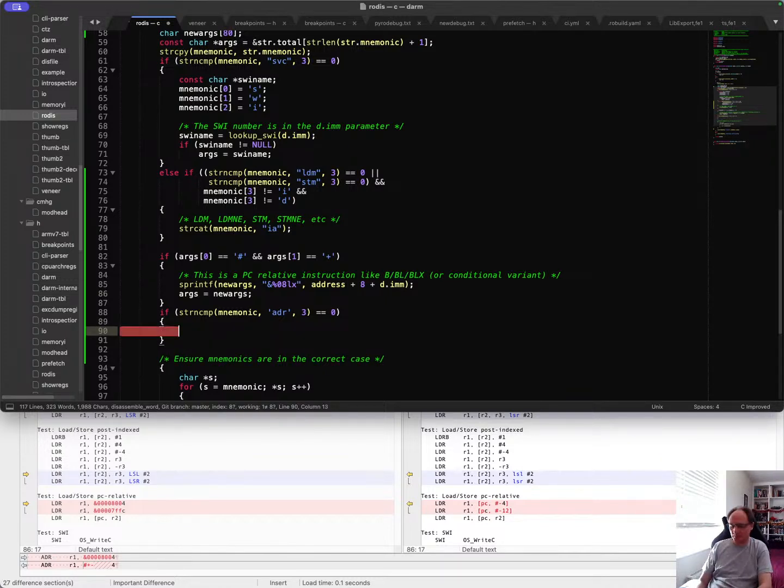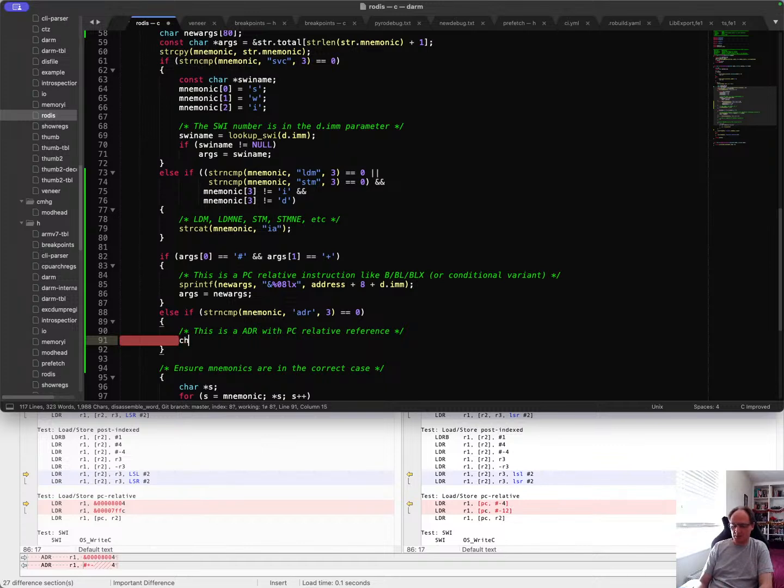This is an ADRA with PC relative reference. So string copy the string from args into new args.